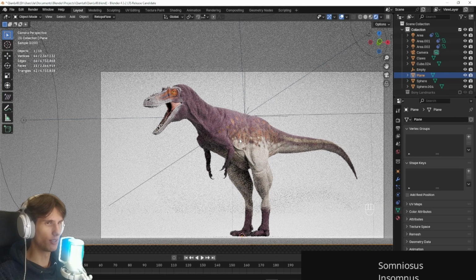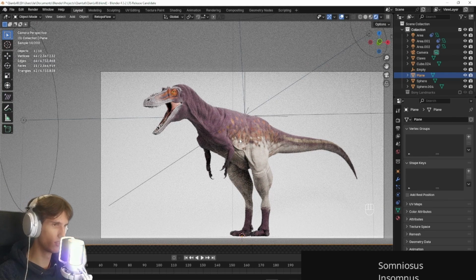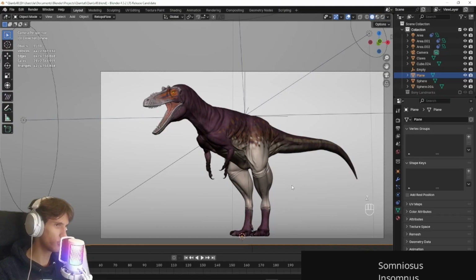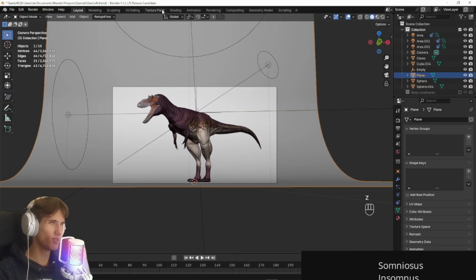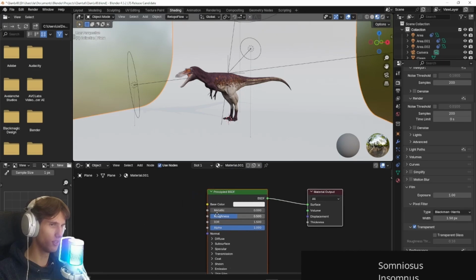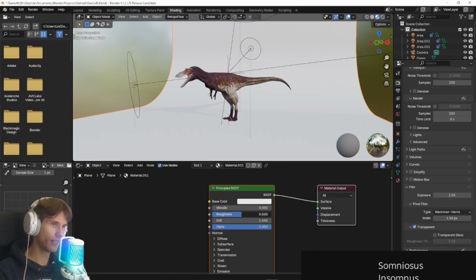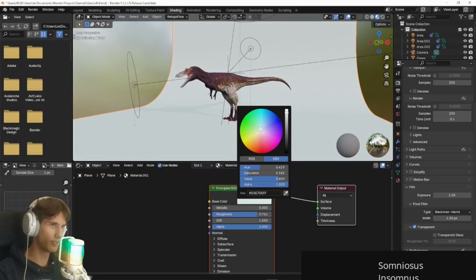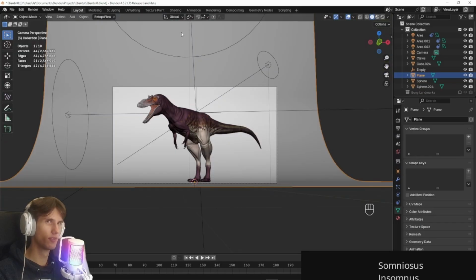Yeah, it might lag your PC a bit depending on your machine. Okay, it looks pretty good. And now it's super bright, so let's add material to this background. So click new. And let's increase the roughness and make it slightly bluish. Maybe greenish, bluish. A bit darker, so maybe mint. Let's see how it looks.